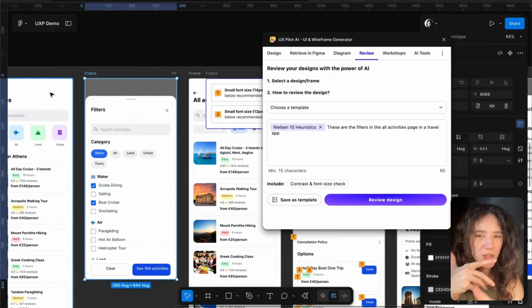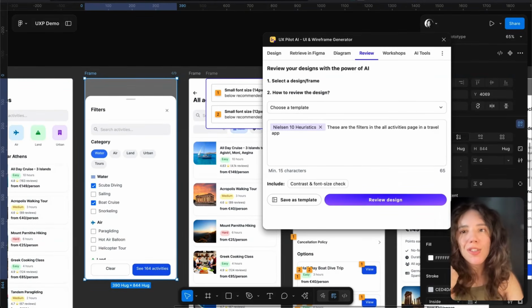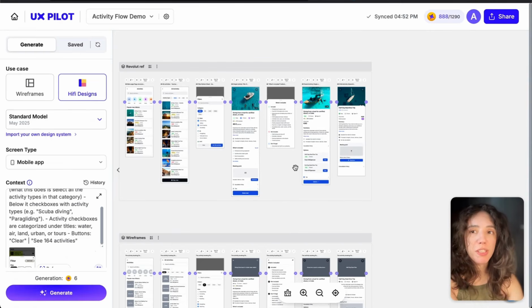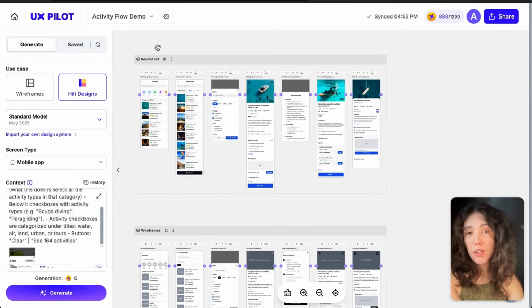It doesn't say all checks passed or something. Yeah, this is just really half-baked, honestly. So my verdict for the current iteration of UX Pilot is that you can probably skip it. You might want to buy a 1-month subscription just to try it out, see where the state of generative AI UI design is currently at.